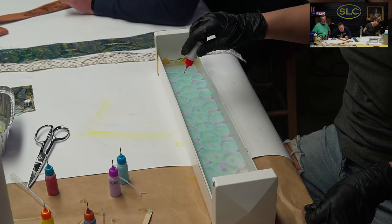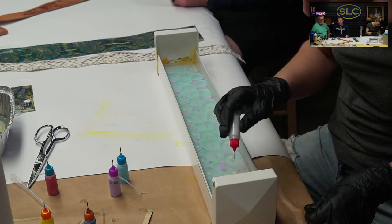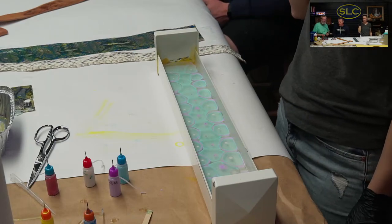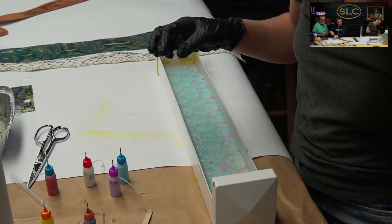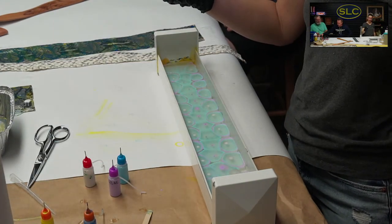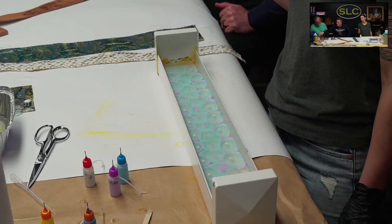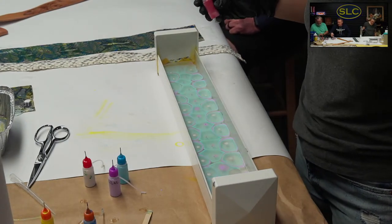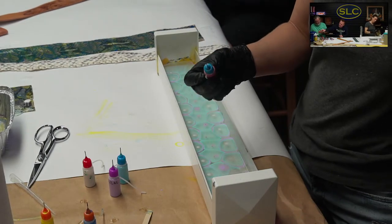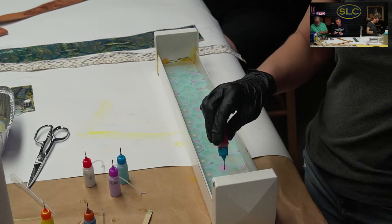Well, how's it going, Tony? I think I might have got it all on the backgrounding. All right. You want me to clean your brush? Yeah, that'd be delightful. And you can pick whatever color you want and do flowers. Should I start with the flowers or should I start with the green next? You start with whatever you want to. I'm going to do the green next. I would probably tone that green down a little bit with some dye reducer. Did you bring the dye reducer? I got it. 40-gallon jug of it there. 40 gallons? Well, it says 32 ounces on it, but... Well, you want to be specific.